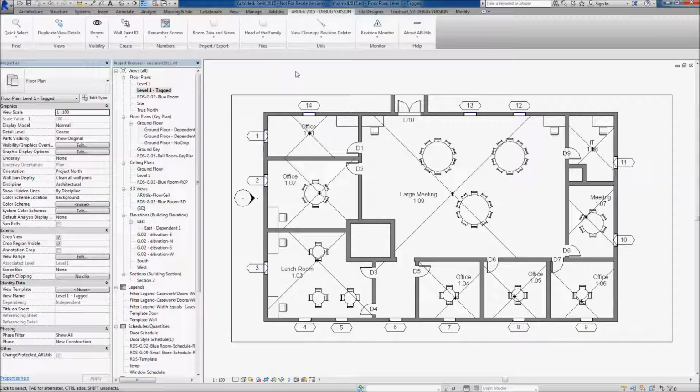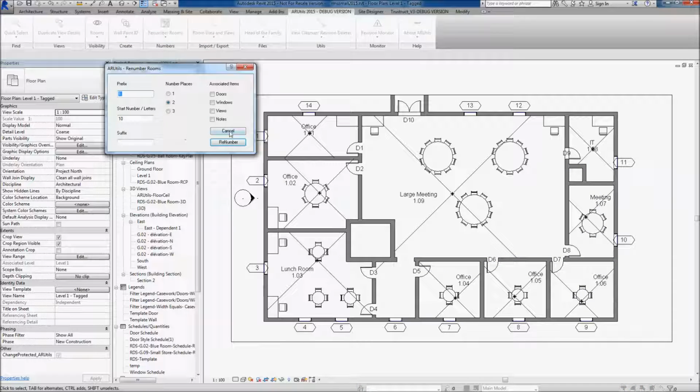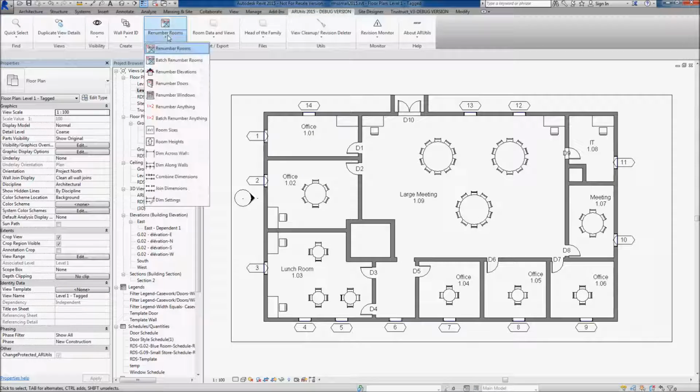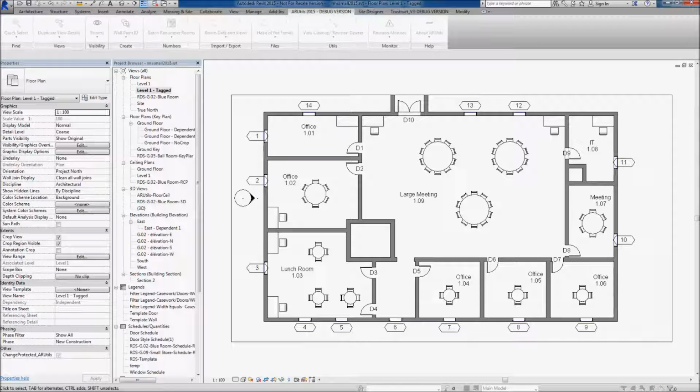Occasionally you will in fact need to add additional rooms. Say for example we realized we'd forgotten to give this room a number. We now want room 104 to become 105 and so on. Here we can use not that command, but rather the batch renumber rooms.